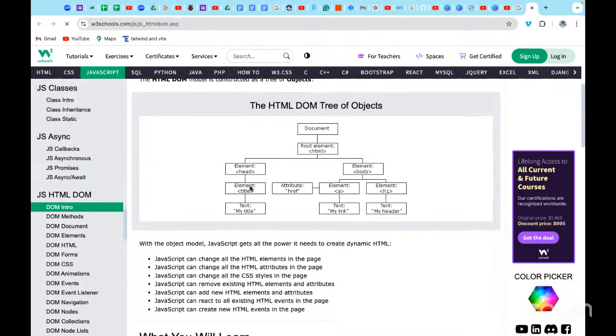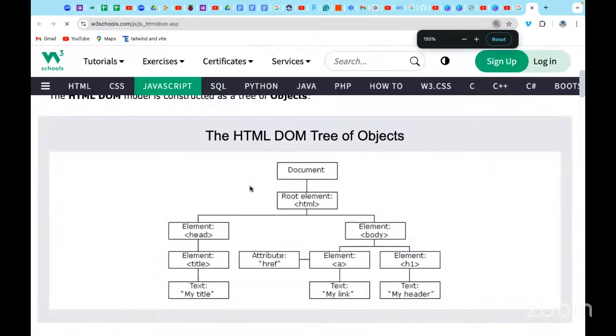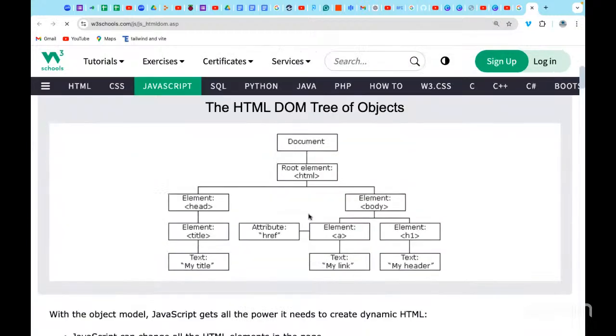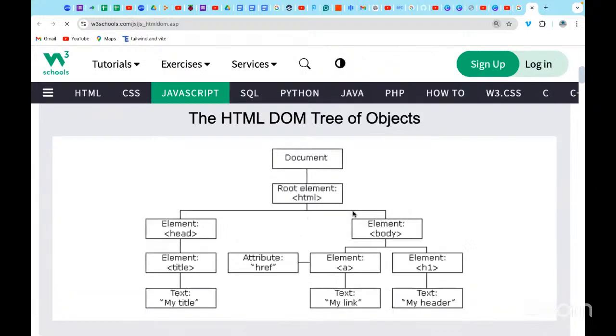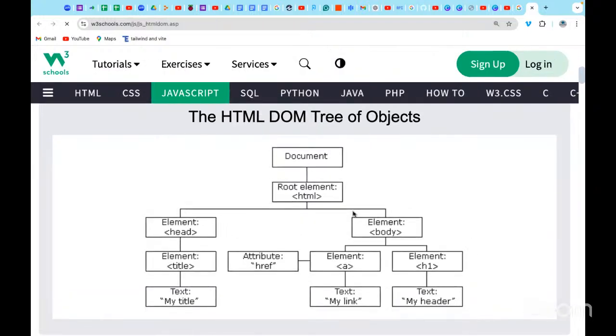Okay, so let me zoom. So you can see, let me zoom a little bit. All right. So this is what the DOM tree looks like, right?